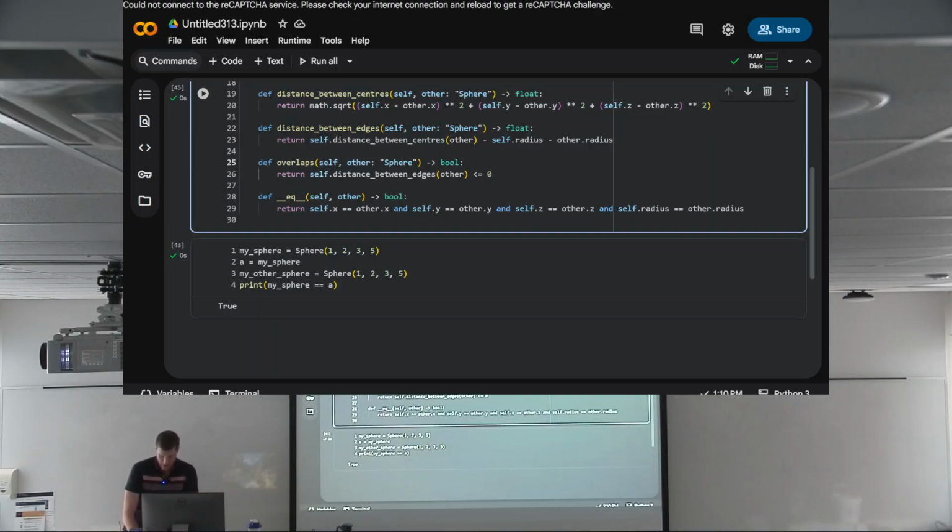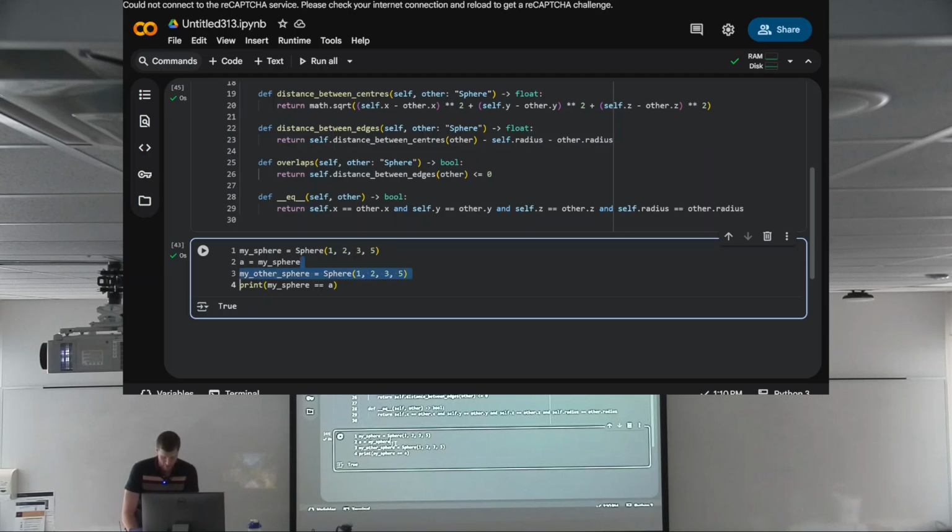And if I run this, and I go down here and say, we can get rid of A. All right, so let's say my other sphere. Now if I run it, it's true, because they're all the same. Since it's a method, does that mean you could just put anything in there? Yeah. Obviously it would not be a good thing to do, but okay, hold it.